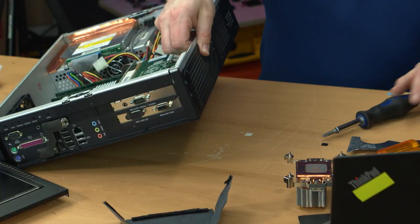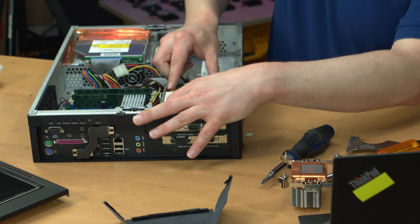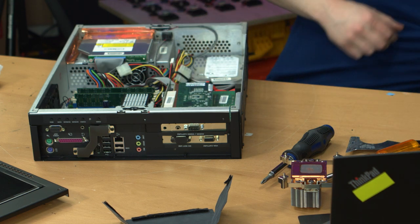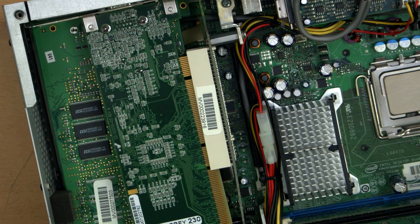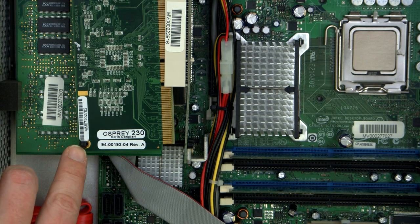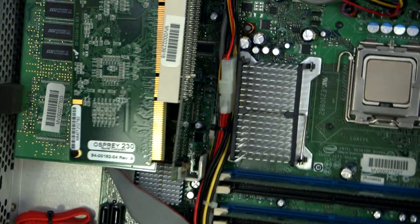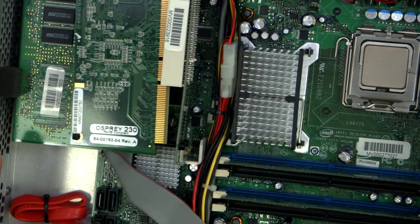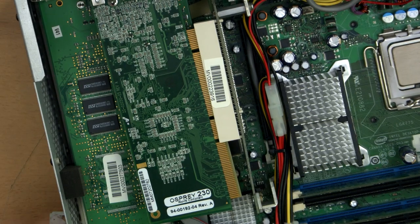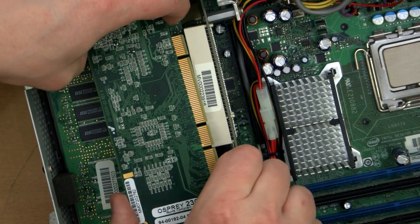You can see the PCI slots — PCI, not PCIe, as you'd expect on a machine this age. The expansion card screws are accessed through very small holes on the side. One card appears to be a PCI-X card shoved into a standard PCI slot, and they are zip-tied in — I did not see that. It's a very unusual arrangement, but smart: the zip tie goes from the corner of the card, under it, and out through the riser, securing the card at that end for when the unit gets moved around.